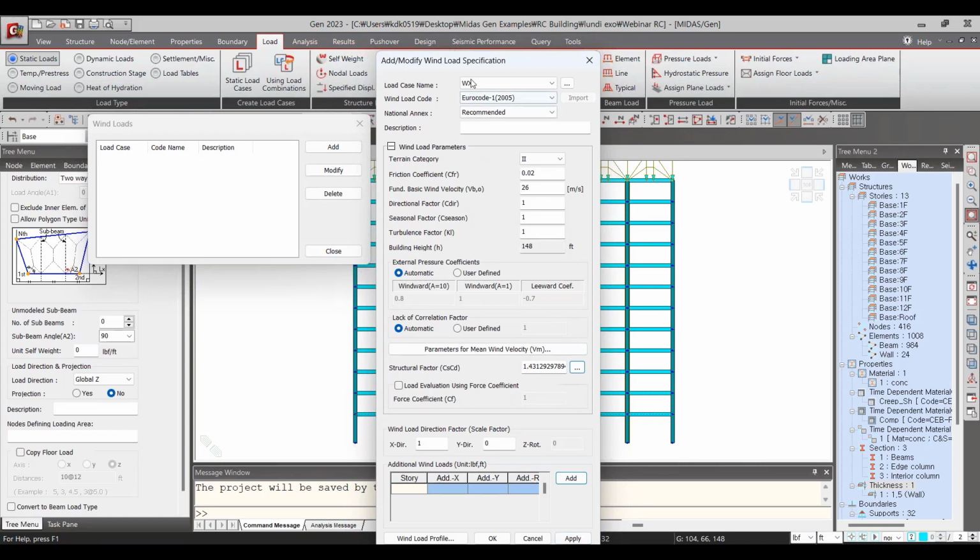So after defining for X direction, we click on apply. Then we select for Y. For Y direction, we are going to change only the direction of the wind, specifying the wind load direction factor, and in Y direction it is 1. So I hit apply again to define the wind load.